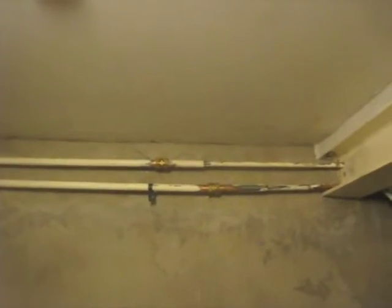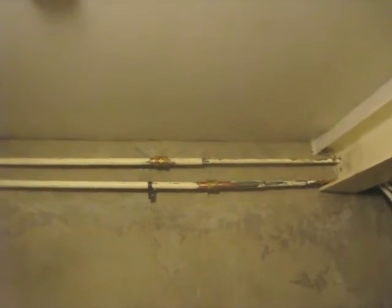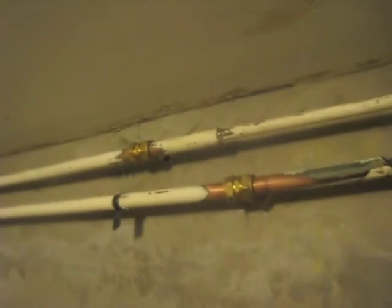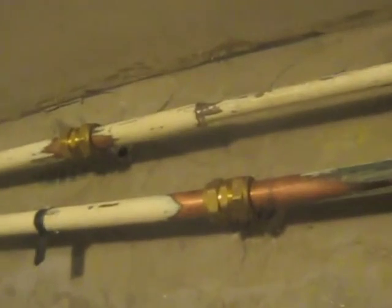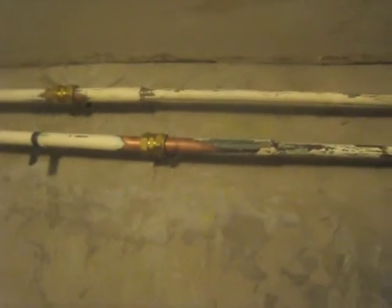Right, recap. That's where the old shower went, so we've chopped that off. Got rid of where the pipes went into the wall down to the taps, and joined them up with these fittings here. So the top one's the hot water, the bottom one's the cold water. And then this arrangement here is where the shower is going.